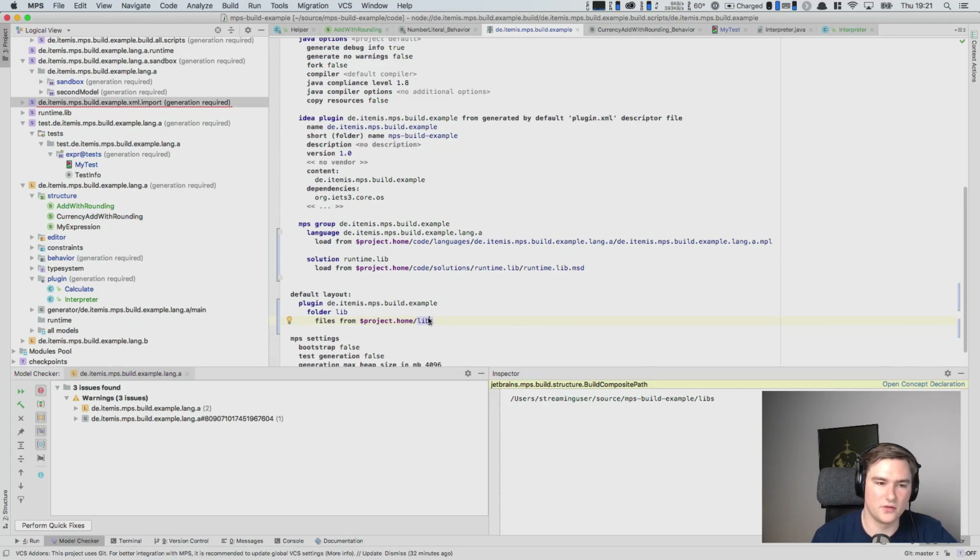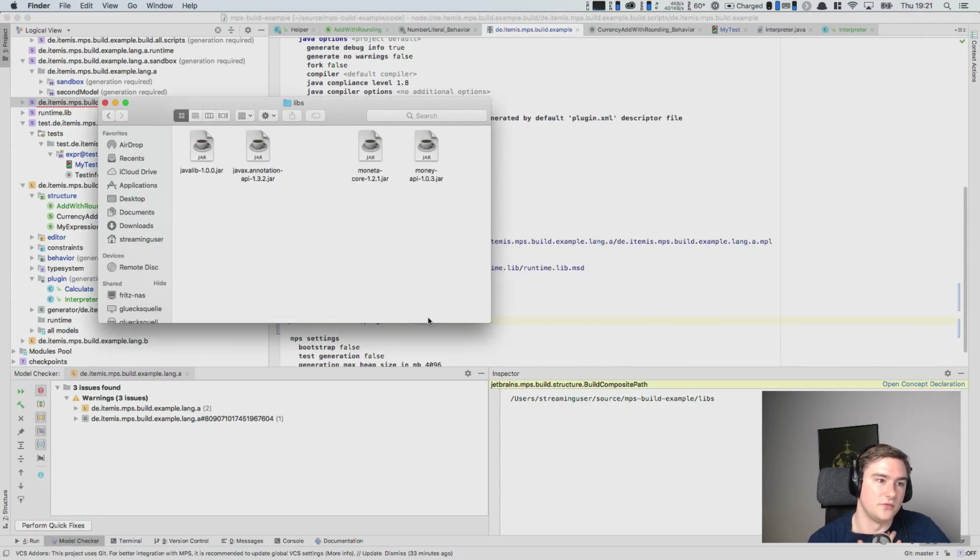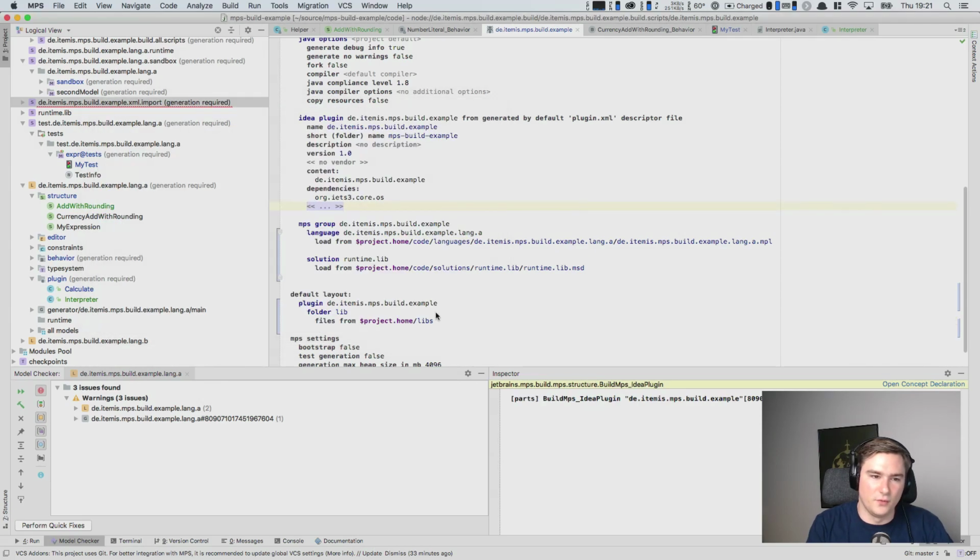In this case, it's already 4 jar files, if I'm not mistaken. Yeah, so we have our normal Java lib, that is our direct dependency, and then the 3 transitive dependency jars. And if you want to really maintain this with individual jar files here, this can be quite a pain. So this is why I would really suggest using the files from option and specifying a folder instead of individual jar files here.